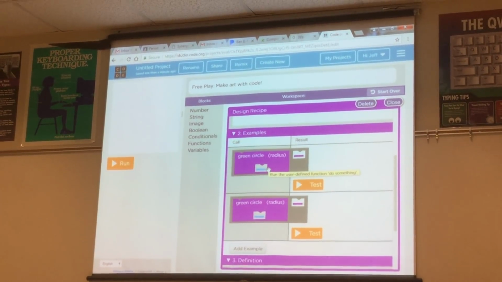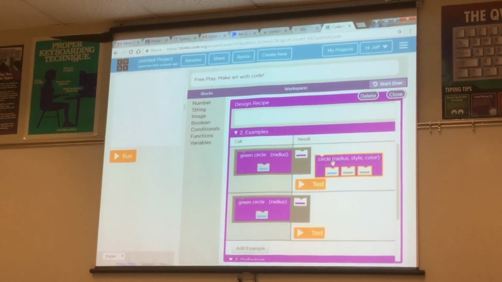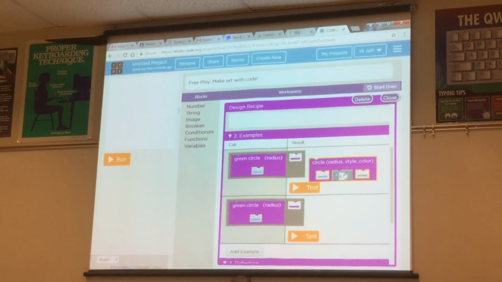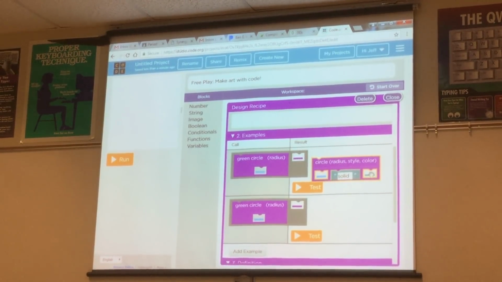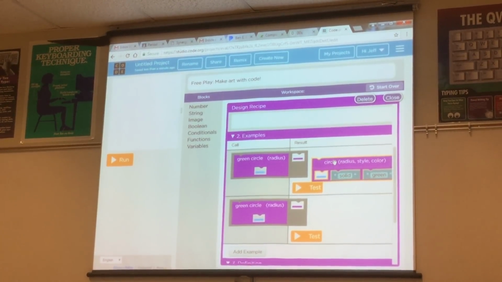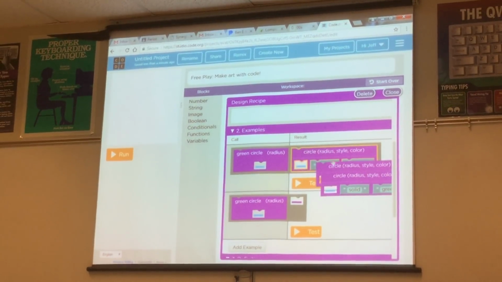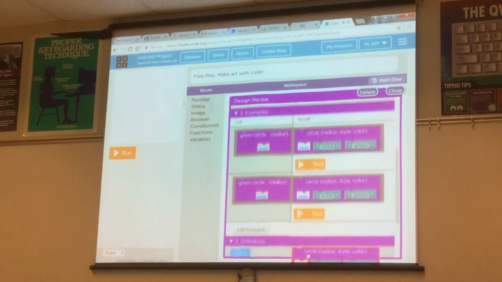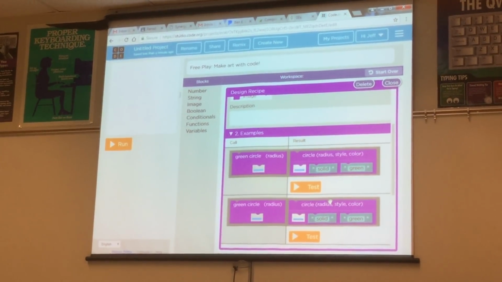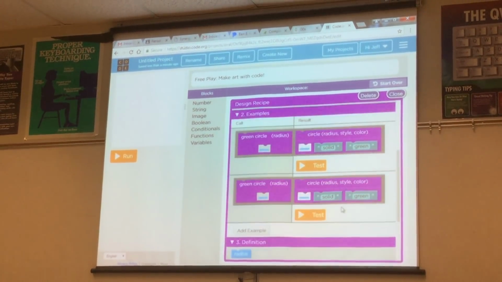Okay? So what I need everybody to do right now is grab a circle. It's right up on the board. Grab a circle, and we're going to type in that every one of these circles is going to be solid. And what color is it going to be? Green. Better be green. Okay? I'm just going to highlight this and hit Control-C and Control-V twice, because I'm going to use it two times for the result in the examples and one time for the definition down here. So go ahead and put those in. Then we'll talk for a second about what we've done so far.